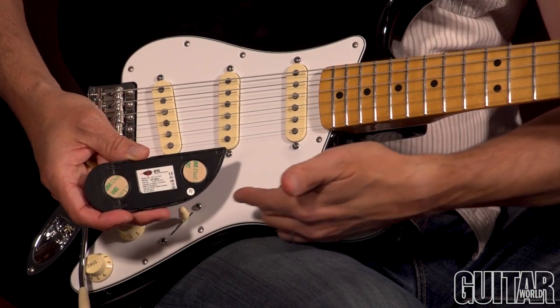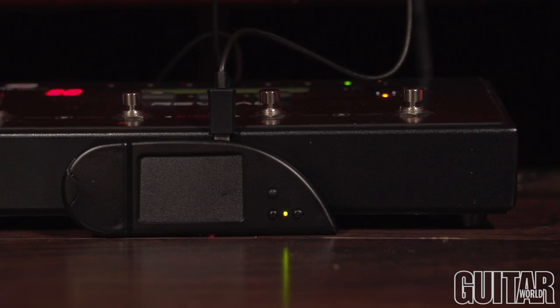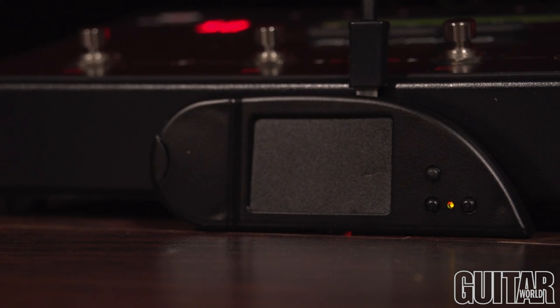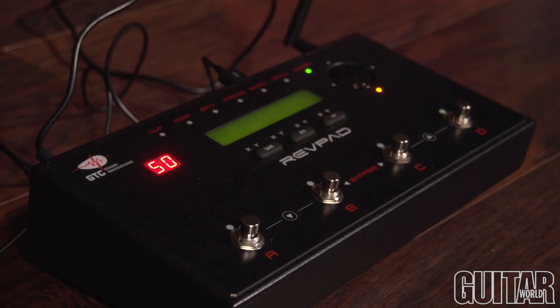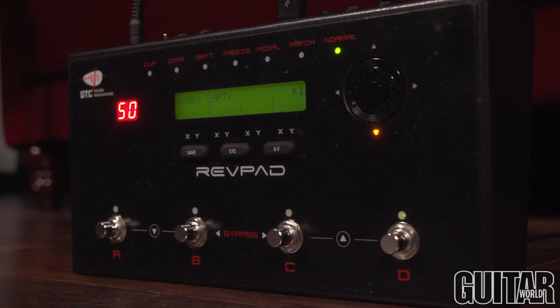The REVPAD touchpad XY pad controller can mount onto any guitar and bass and features rechargeable batteries. With this touchpad, you can play the effect, not just turn it on. You can manipulate and control the effect and its parameters with the assignable buttons and, of course, the revolutionary touchpad. Last but not least, the REVPAD is wireless, so you can move 100 feet away from the bass unit and still be able to maintain total control over the effects.